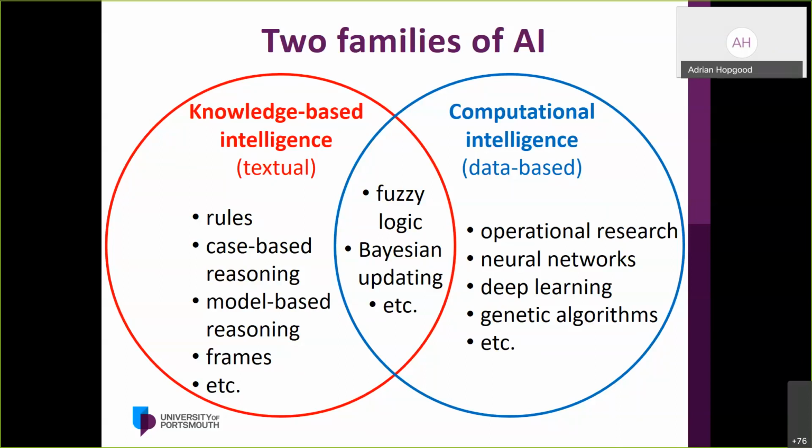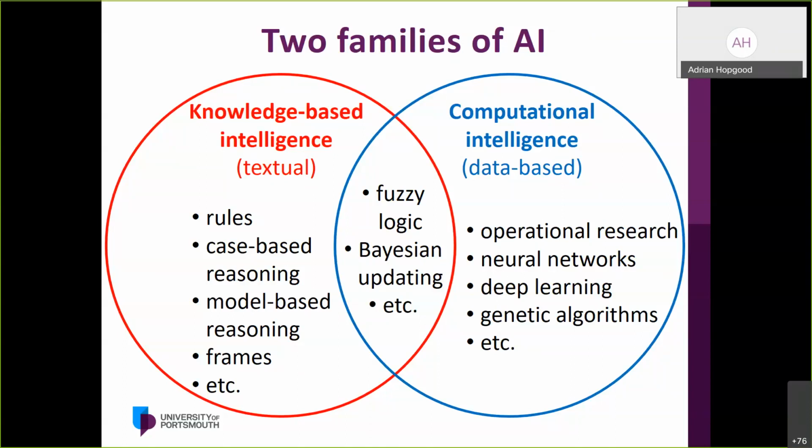So dating back to, certainly there was a great deal of activity through the 1980s in so-called expert systems, which were effectively providing expert advice. And those tended to use techniques like rules, case-based reasoning, model-based reasoning. I'll mention some of these techniques this afternoon. And the idea there was very much to do with trying to capture the expertise of human professionals. So classic examples were in the areas of medicine, law, or maybe particular scientific domains as well.